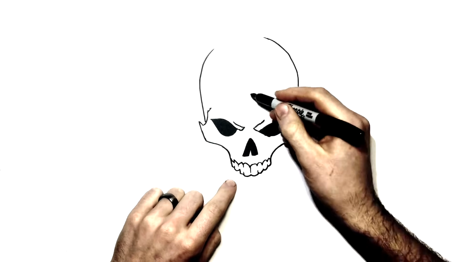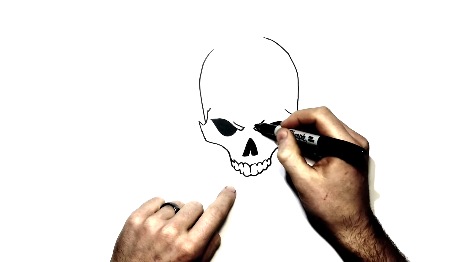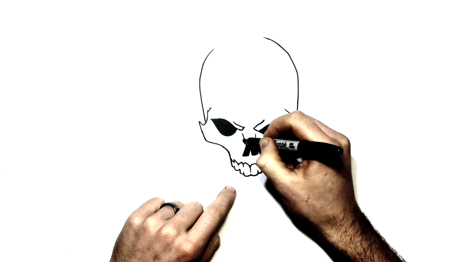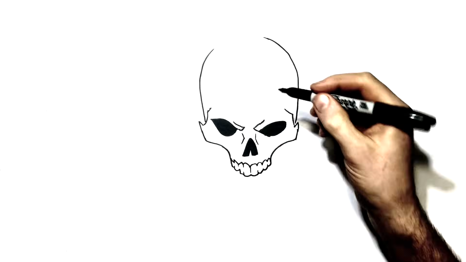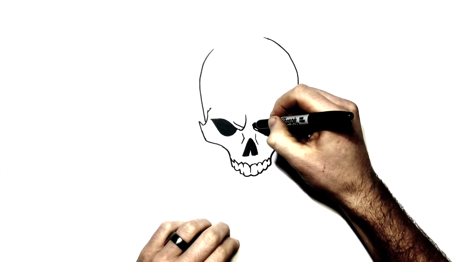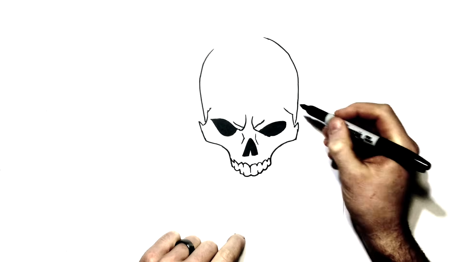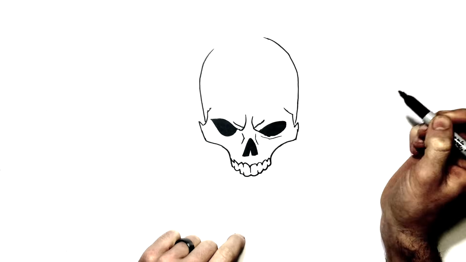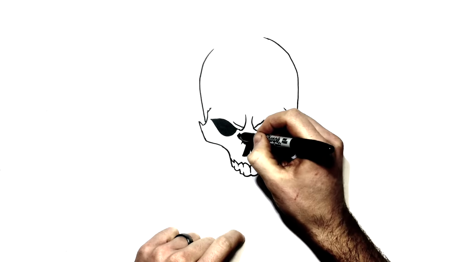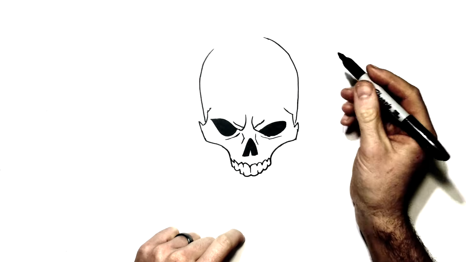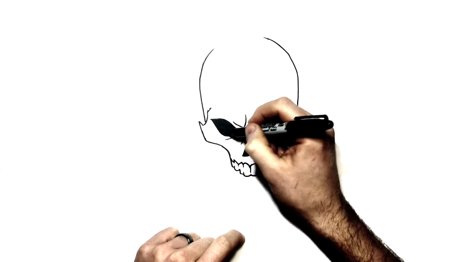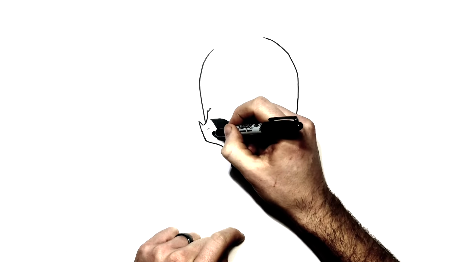And then maybe I'll add some more lines down in here around his nose and things. So just some lines in there, and some more frown lines just in there. Some lines just underneath his eye. Just to give it a bit more character, make it a bit more scratched up looking.